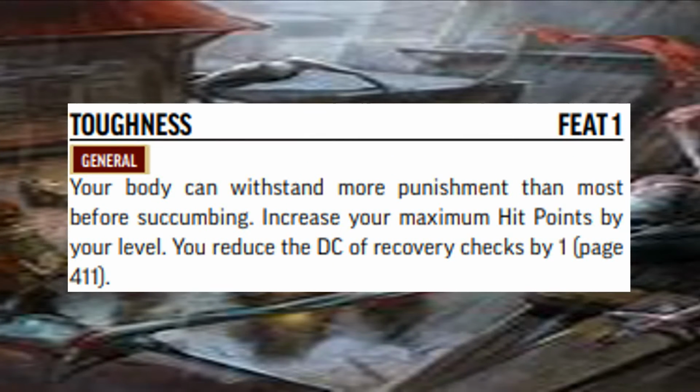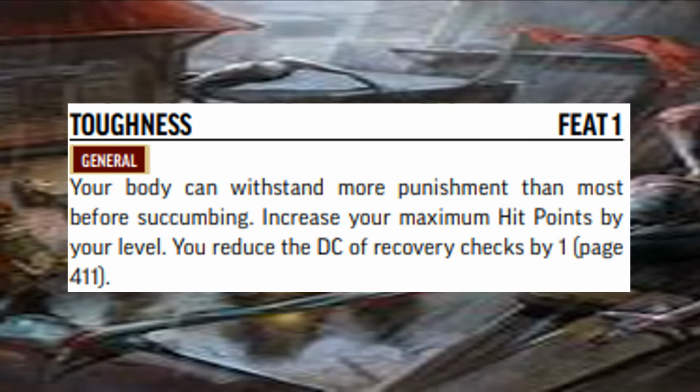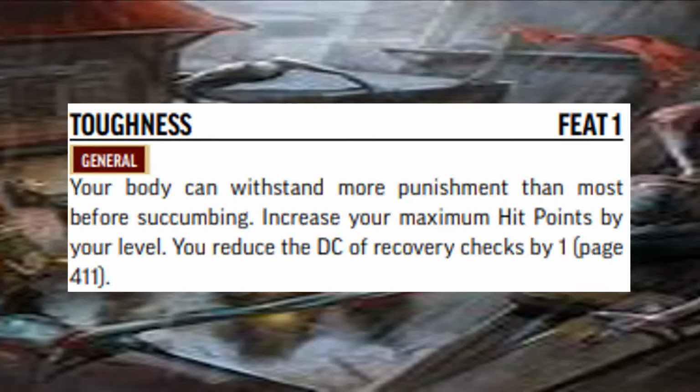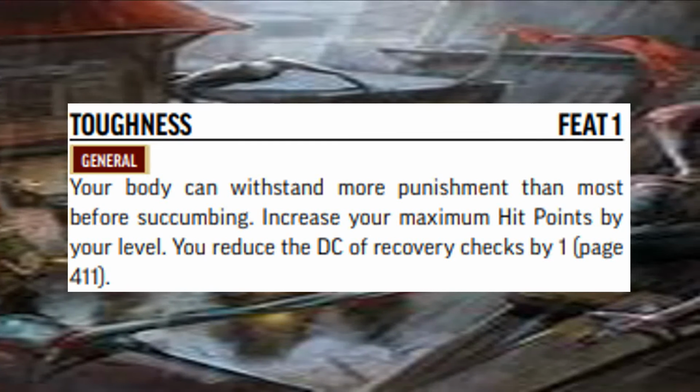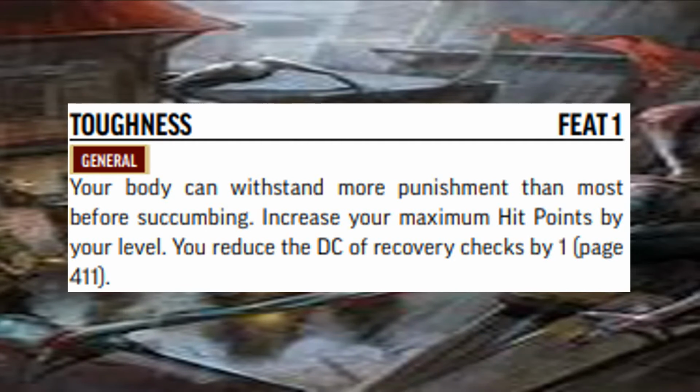Toughness is the final feat that I always take for all my teamwork builds on this channel. It increases your hit points by 1 for every level that you have. It also reduces the DC of your recovery checks by 1.